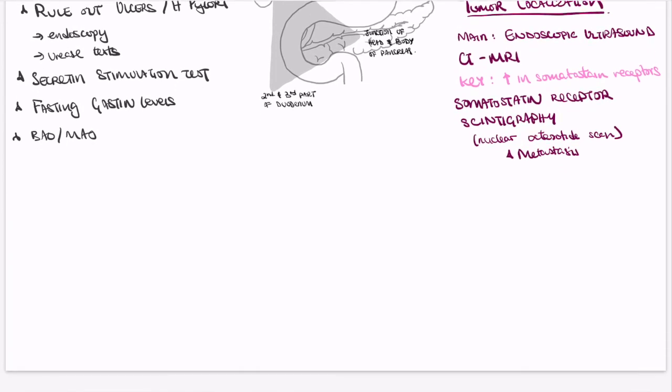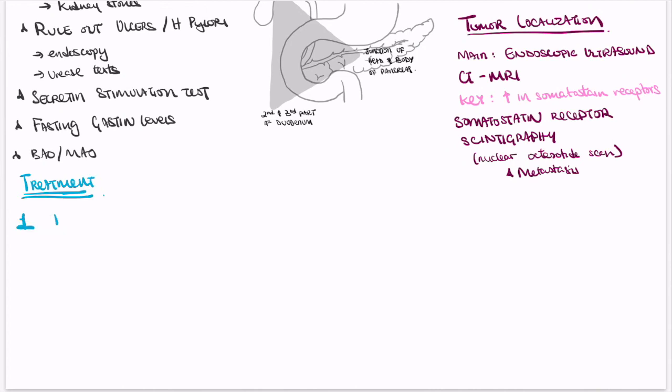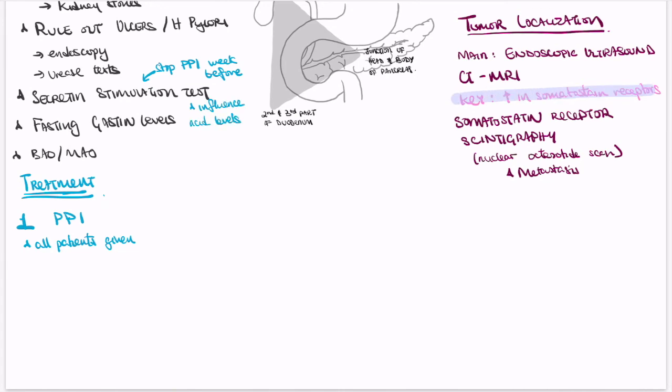For treatment, PPIs are first given. They are the first-line treatment for Zollinger-Ellison syndrome. For a patient with already long-standing PPI usage, stop the medication for about 6 to 7 days before doing a secretin injection test. Long-standing PPIs don't influence gastrin level, but it will reduce the acid level, which can give a false negative. Somatostatin analogs, such as octreotide, are given to decrease gastric secretion and is useful in treating the symptoms.